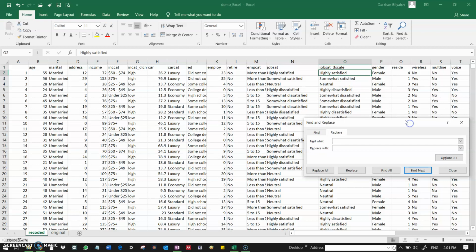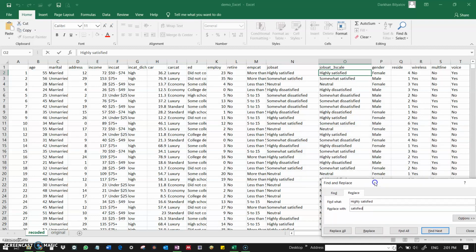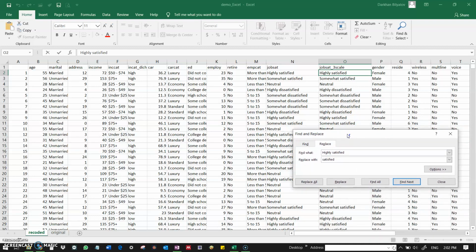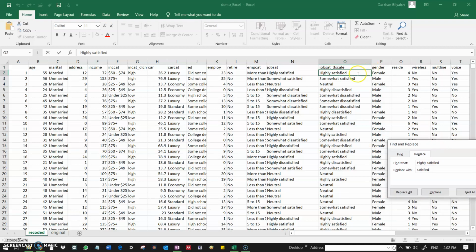So what do you need to find? You need to find highly satisfied, for instance. I'm just copying and pasting because it's easier. So you want to find highly satisfied, and you want to call it satisfied, because we want the category satisfied, and do replace. Okay, so what I needed to do, because I copied and pasted, it only highlighted this one.